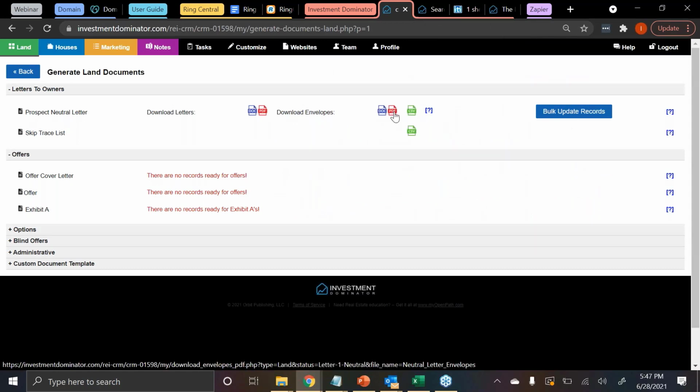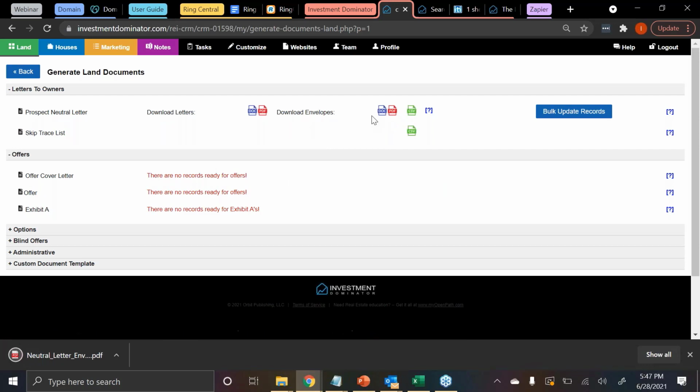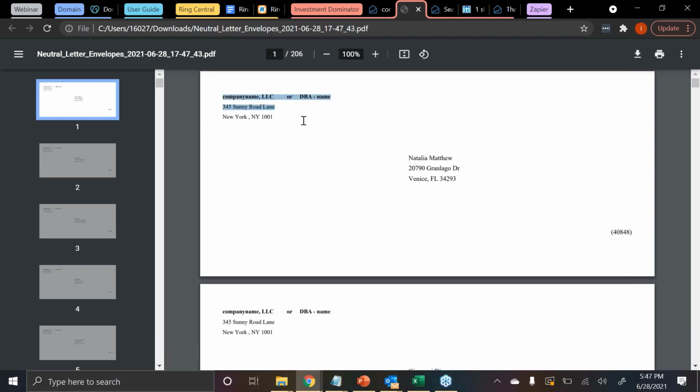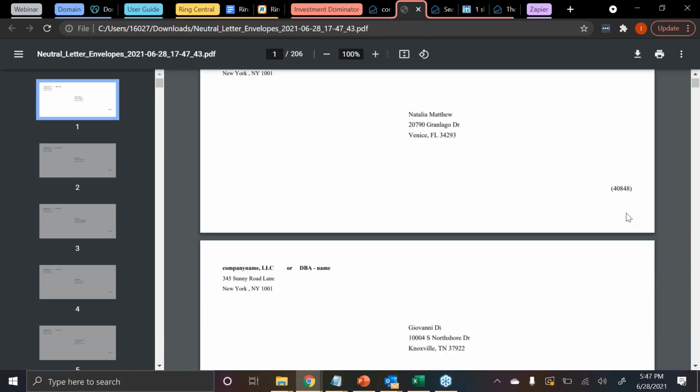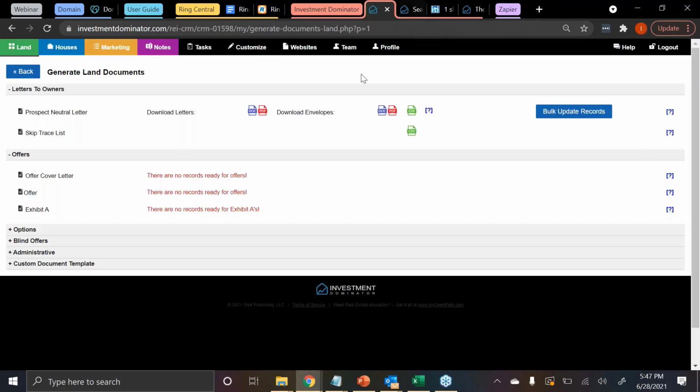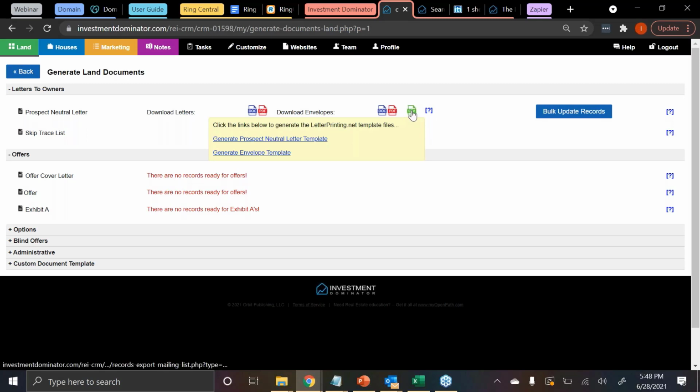change anything, you can actually just go to download your envelopes and then review your envelopes and make sure that your fonts are good and that the spacing is good so that everything can work out evenly. So that's something to keep in mind, as well as when you're printing out for the RTI, you can go ahead and just send over that CSV file as well as both PDFs.